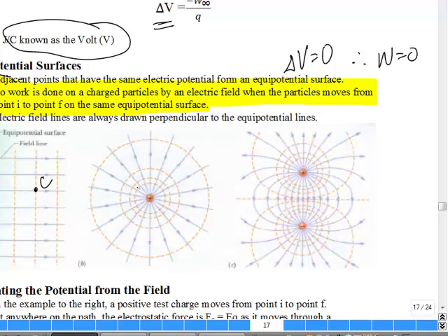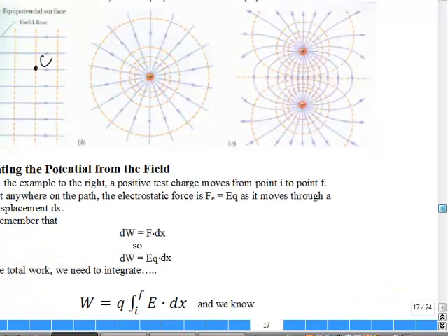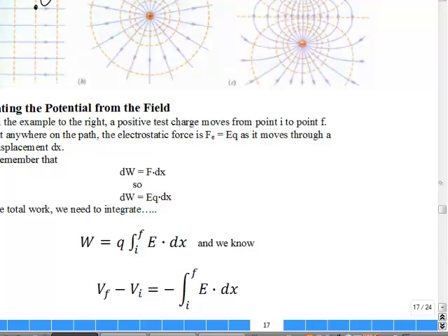These red dashed lines are our equipotential lines. The blue lines are electric field lines, and with point charges we saw that. Hopefully on the lab you were able to visualize these equipotential lines as you tested it with the voltmeter. Many times we need to calculate that electric potential from the electric field.